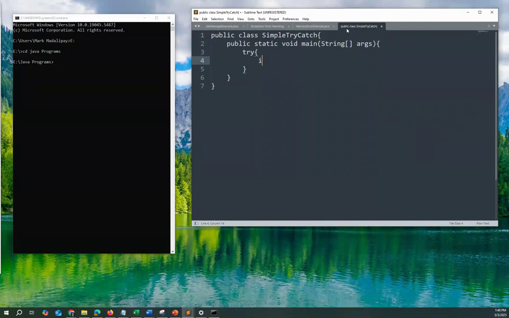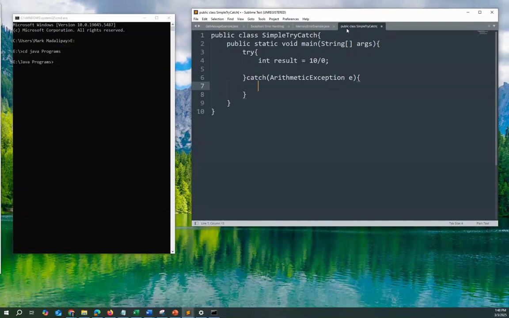then int result equals 10 divided by 0, then we catch an ArithmeticException, key object.